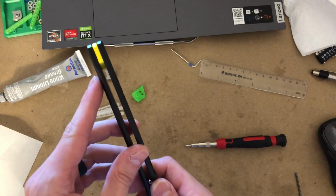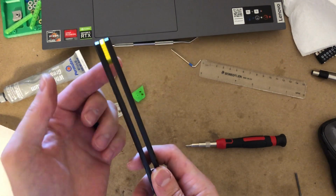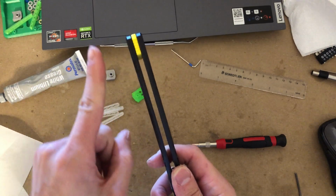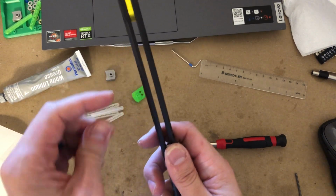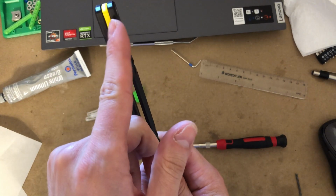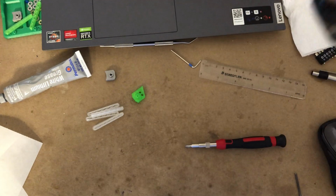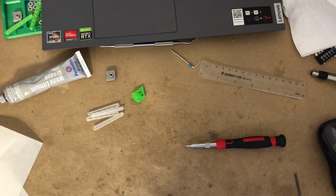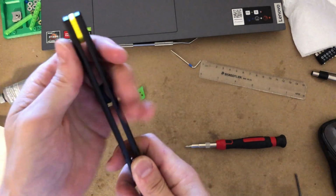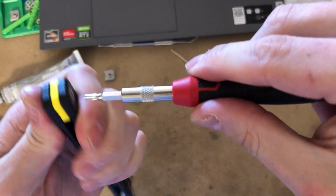So now what I'm gonna do, you won't be able to see this on camera, but I'm gonna hold this with a light source behind it. In my case, it's the window that way. And I'm gonna make sure that there's no cracks of light peeking in between the spacer and any of the slabs. So I'm just gonna double check. And I am getting some cracks of light when I hold this up to a window, and that means I need to screw in more.